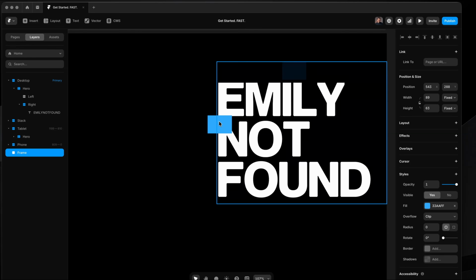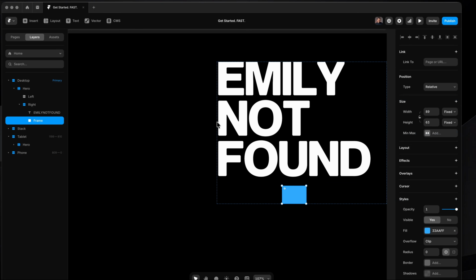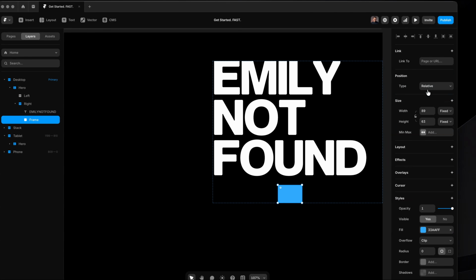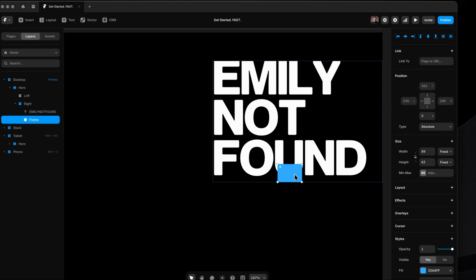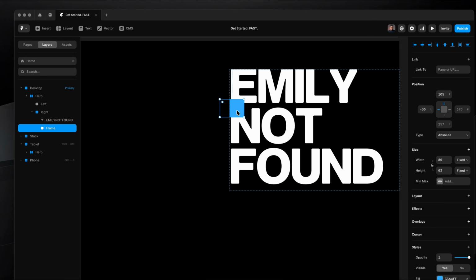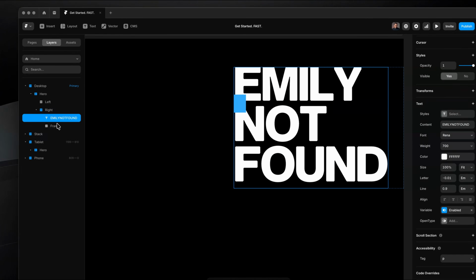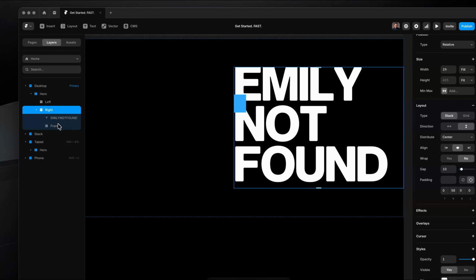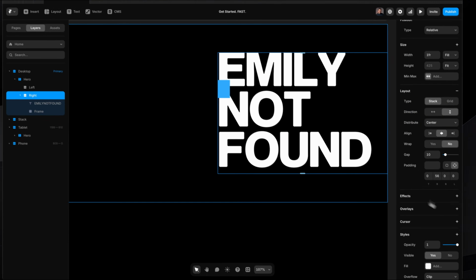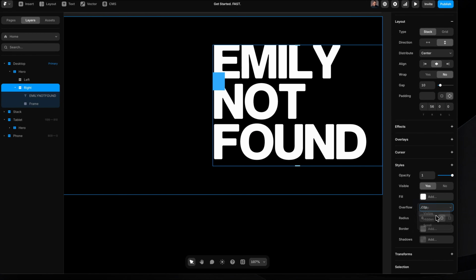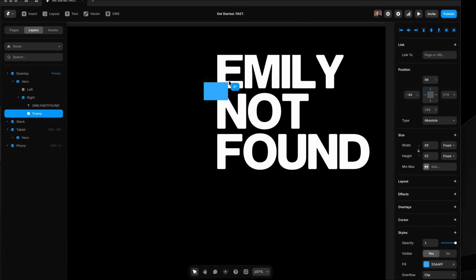Like, it always jumps into its relative position, as we discussed already. Now, this is where we can actually use absolute positioning instead of relative. And now we can position this right here. But what we also notice is that as I put it here, it's now hidden, like it's cropping. It's because it's placed within this right frame. You can see it here on the left layers panel. I have to set its parent to visible overflow on the right panel, making the overflowing parts visible.